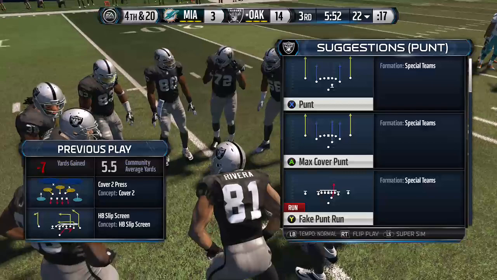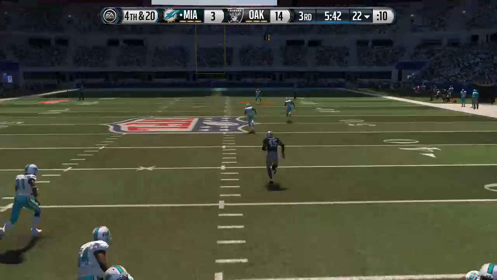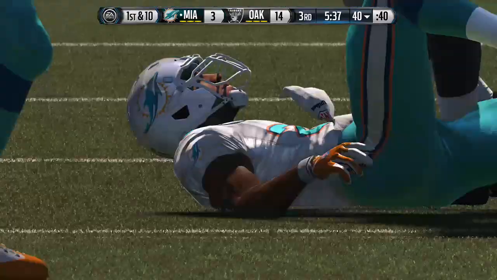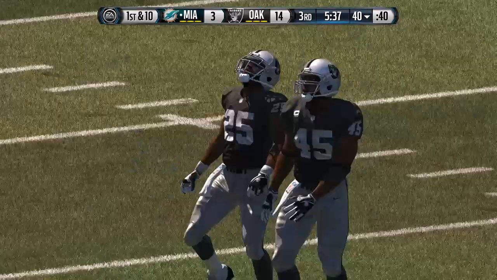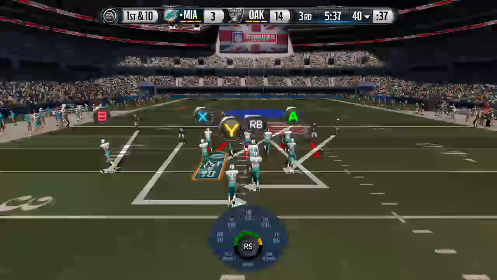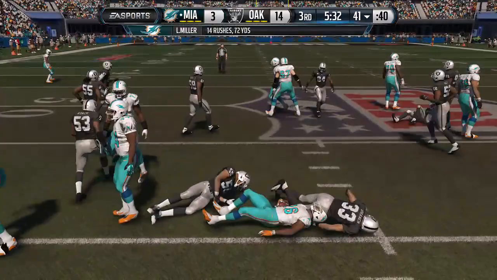The Raiders are going to have to punt. Miller's going to look for space now. He is tackled at the 40-yard line. The Dolphins now start their drive at the 40. He's setting up here. He's been sacked four times already. What a beating it has been for the quarterback.